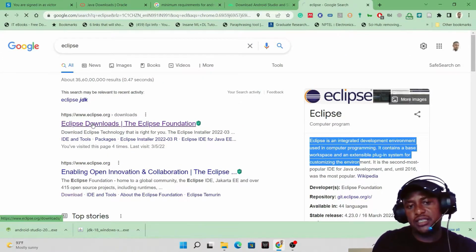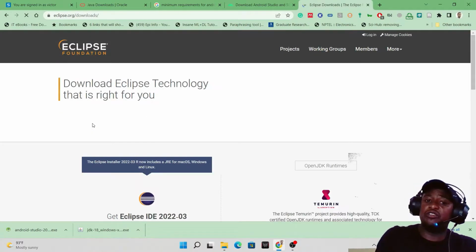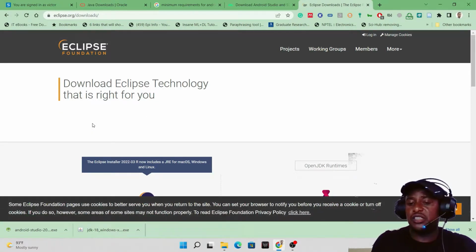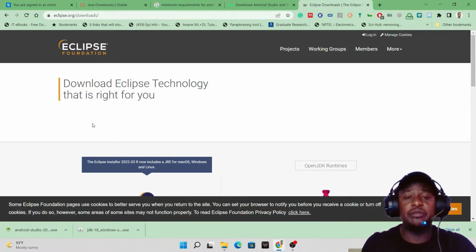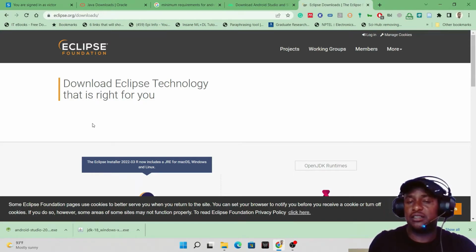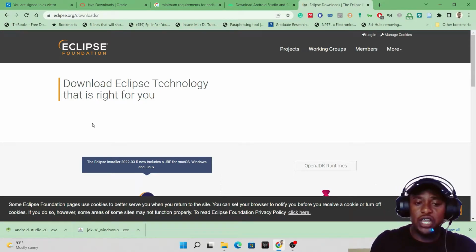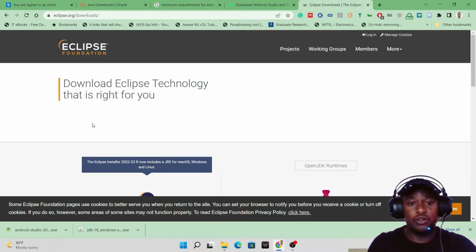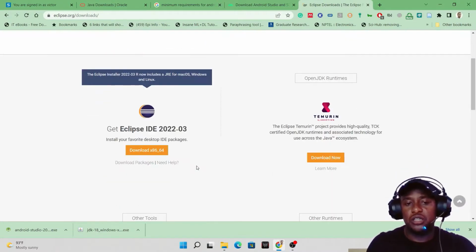So this is used by seasoned developers, because the truth is Android is heavy on your resources. So if you really want to have control over how much space it uses, it's better you use Eclipse. But again, you're going to do lots of configurations, which is pretty difficult. Okay, but yes, apart from Android Studio, you can actually do this on Eclipse.